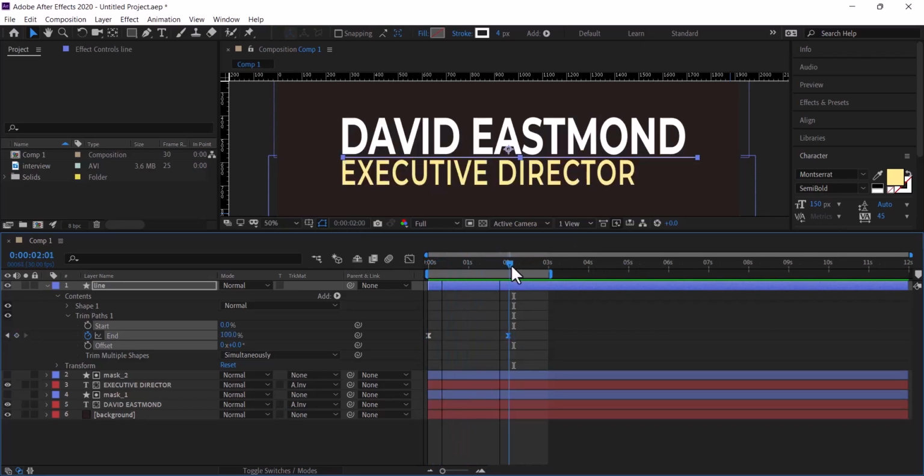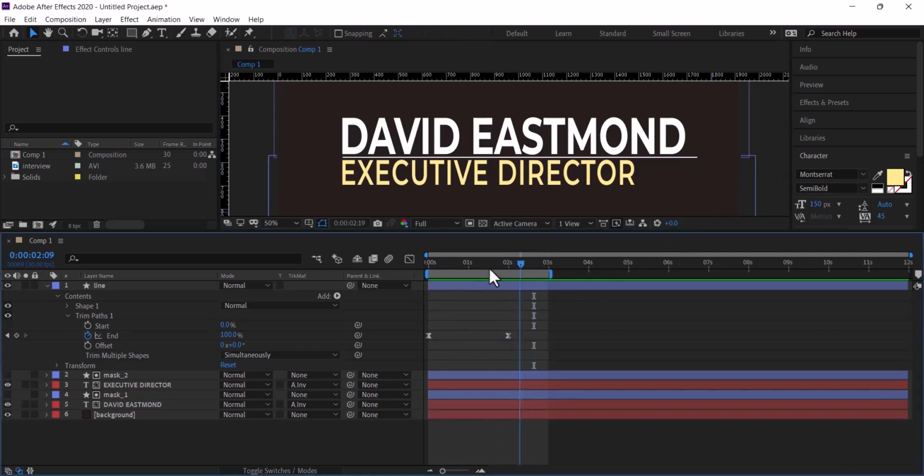Now I want the line to play just a little before the text starts to play, and I want the line to disappear just before the text completes its animation. So what am I going to do?